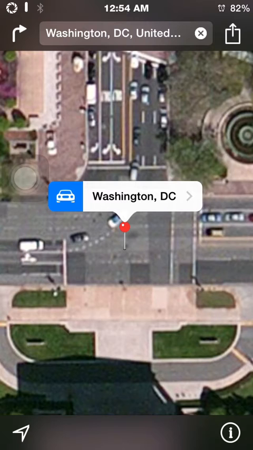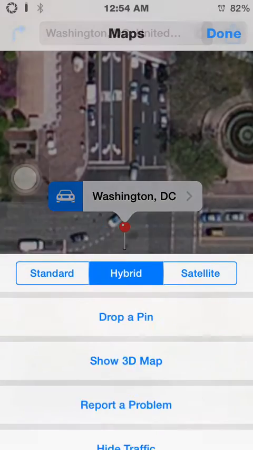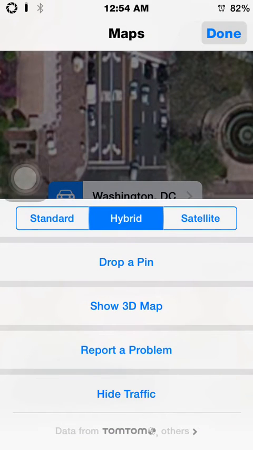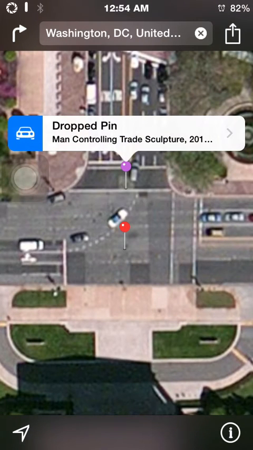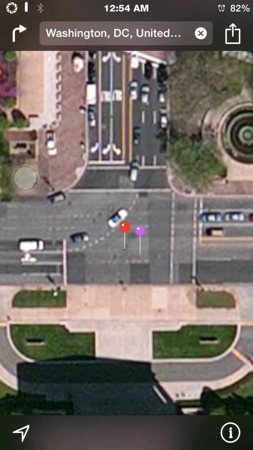But anyway, so once you have your location, just go to drop a pin. And grab the very bottom of the pin. It's going to raise above your finger. Just place it wherever you want to find the latitude and longitude of. I want to find the latitude of whatever that is. I just place the pin right there.